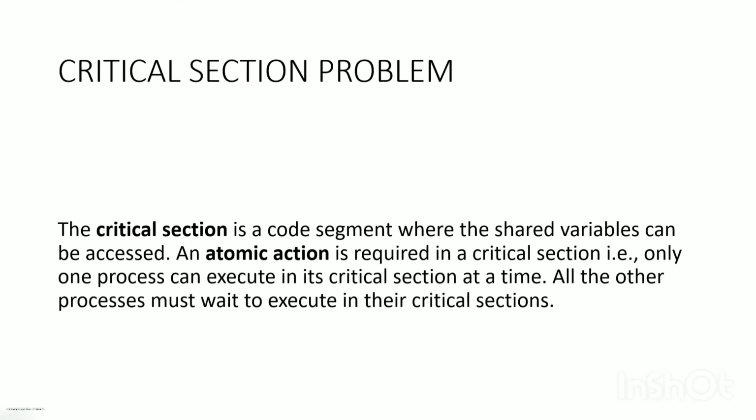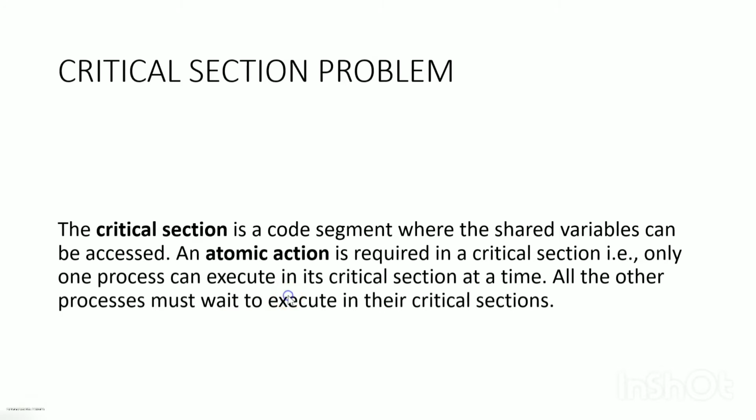Okay, so there are actually a lot of other examples in which some shared resource or shared variable is involved, and that segment of code which has a shared variable or a shared resource is called a critical section of code. The actions performed in that critical section of code have to be atomic. Atomic means only one process can access that code at a time. Otherwise, the reading and writing can be erroneous. Okay, so this type of coding or this segment of code is called a critical section.